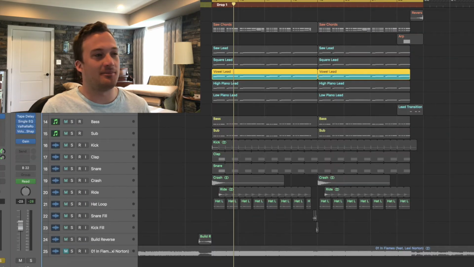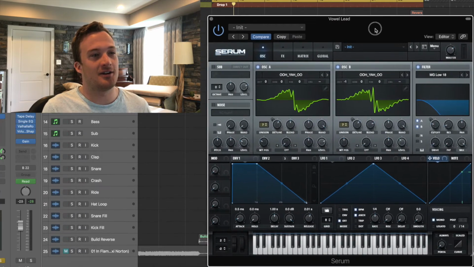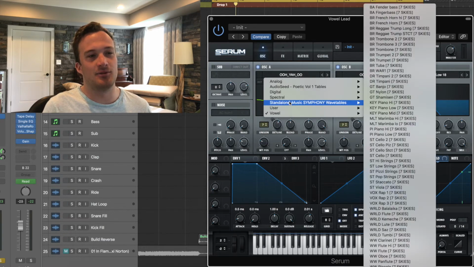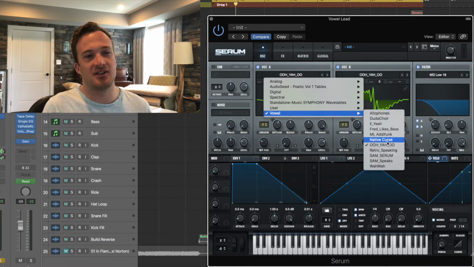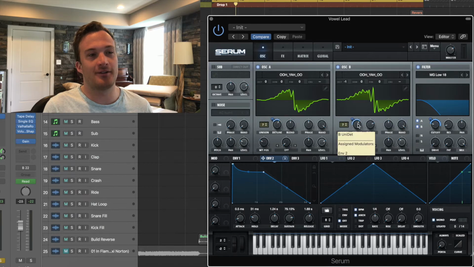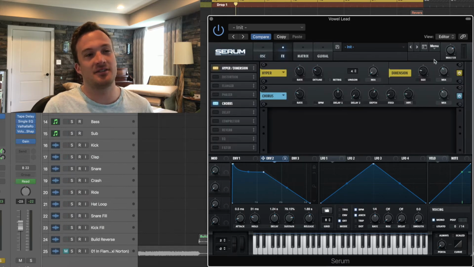Next up, I have another Serum patch that gives the lead a lot of its character. It's that bright vocal sounding lead. And how you find this wavetable is go down to the vowel section, and it's called Ooh Ya Ooh. Both the oscillators are from this wavetable. They're different octaves, and it's also the same envelope as the previous 2 sounds I showed you. The envelope's also modulating the detune of the sound a little bit. And in the effects section, also just some dimension expander and some chorus.